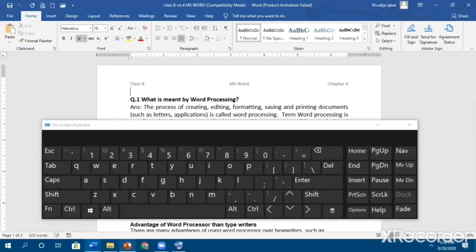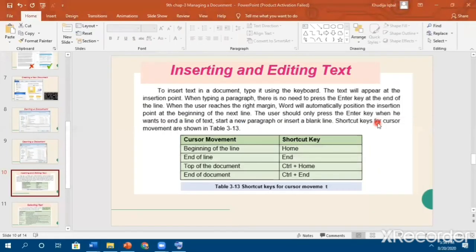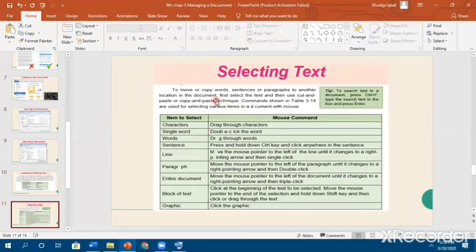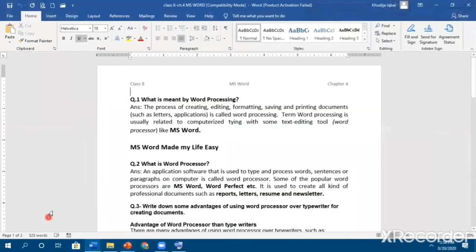These are different methods of how we can move and how we can insert or edit a text. The next step is selecting text, and we can select text for different reasons. We may want to change the size of the text, change the color, or underline it. We can also select text to delete or to copy it. Let's see in how many ways we can select a text.